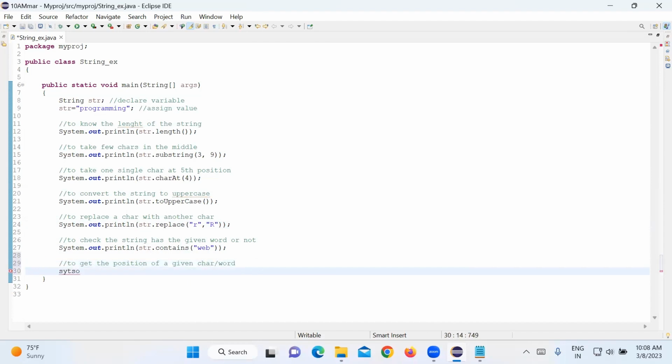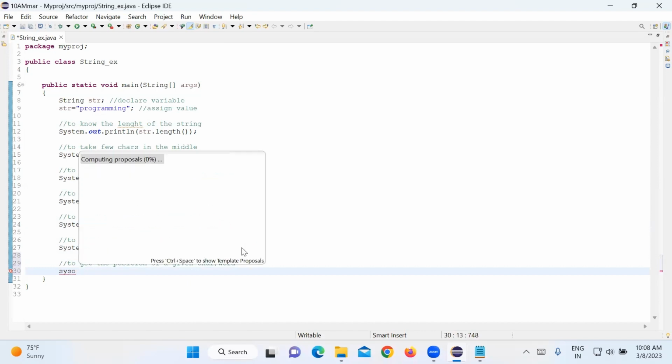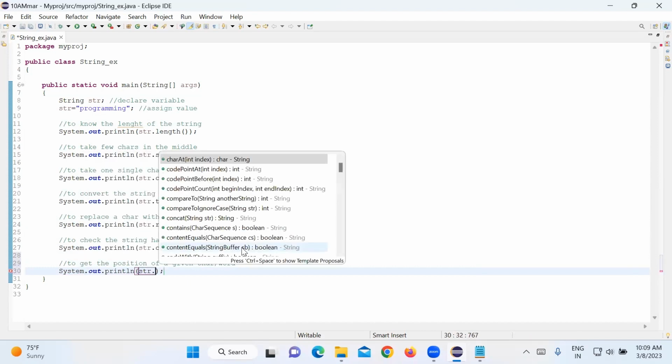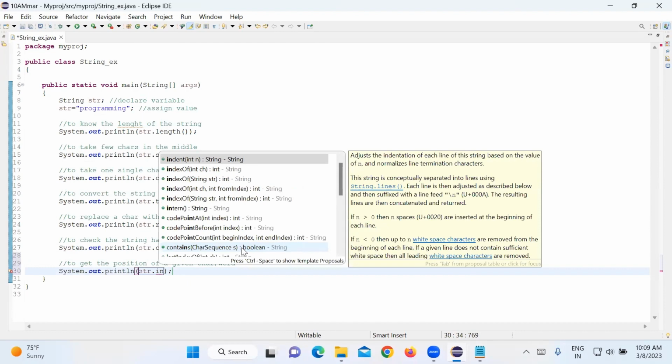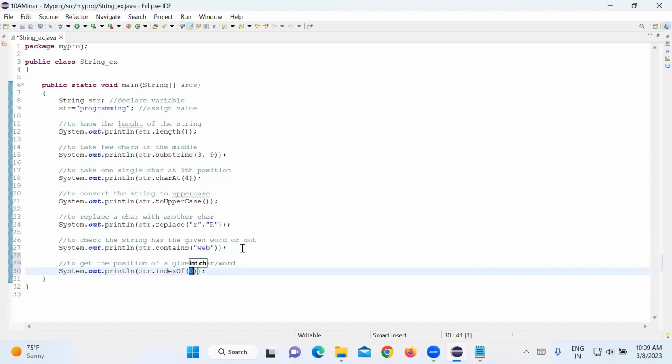If I want to know which position a character is at, str.indexOf. There is a method called indexOf, and it asks me for an argument. For example, if I give r, it will give me the position where r is. Indexes go 0, 1, so r is at position 1, the first position.